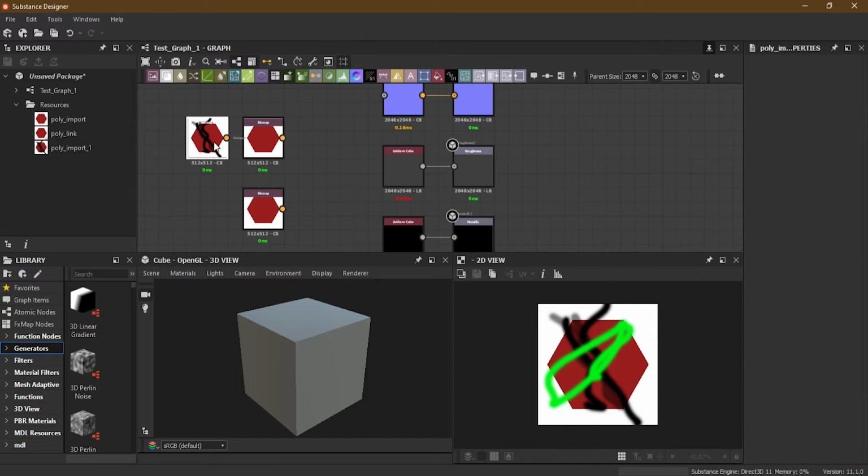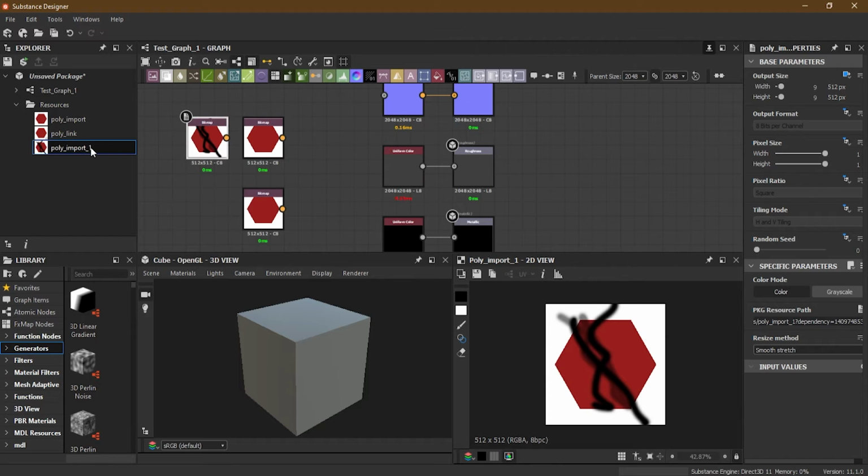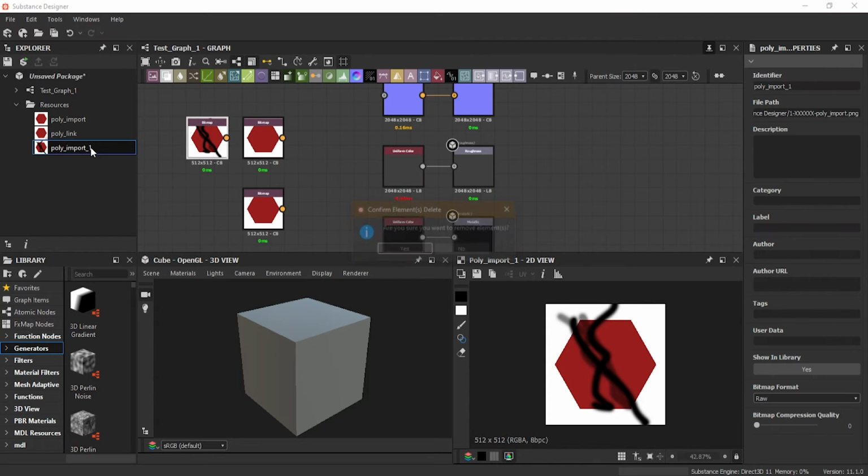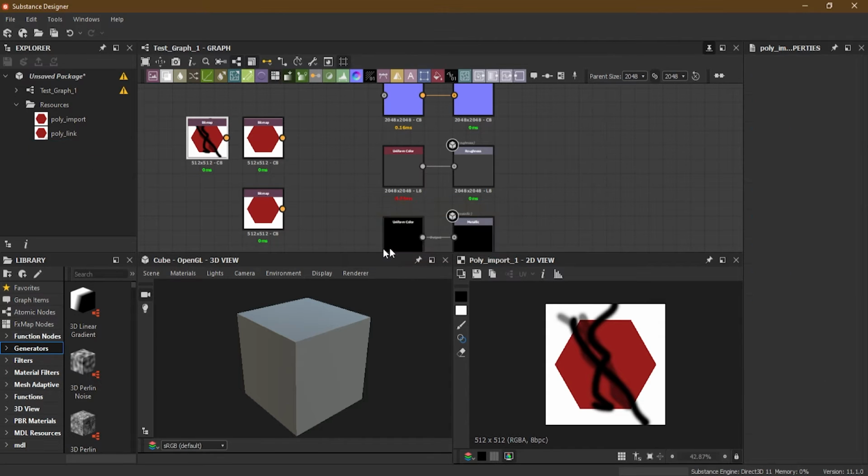Let's delete from here as well. Just notice one thing. If I delete from here and not from here, just notice what we get: a precaution sign, or you can say a caution sign. What it means is that you have deleted a resource over here, but that resource still exists inside your graph view.